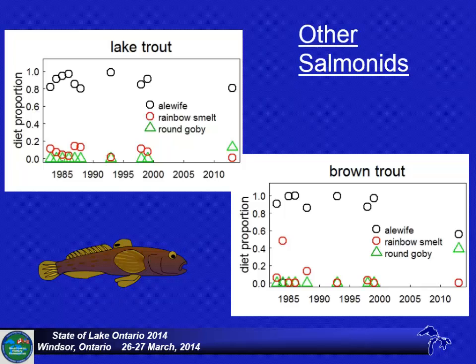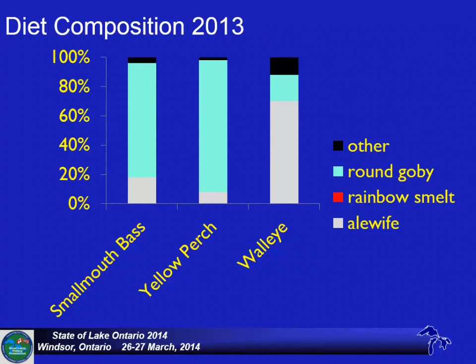the fall time periods. So thinking a little bit more about that, we pulled the data just from our nearshore fishes, and that was even a little bit more surprising. We knew they were consuming goby, but just what those percentages were by dry weight were pretty astounding, that 80 to 90% of smallmouth and yellow perch diets are round goby. Even about 20% of the walleye we're finding round goby in.